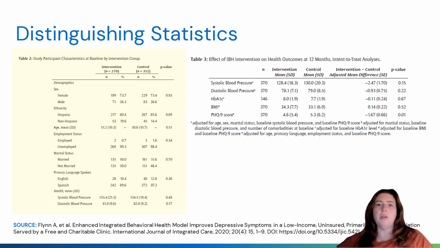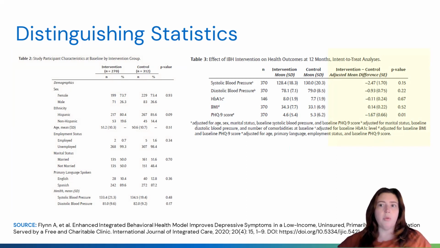Does that bear out in the inferential analysis phase? So we're going to look here at Table 3, which shows some inferential statistics in addition to actually reporting out some additional descriptive stats. It shows some estimated parameters here, and again, a p-value. And again, we're looking at systolic blood pressure and diastolic blood pressure, and it shows us those adjusted mean differences.